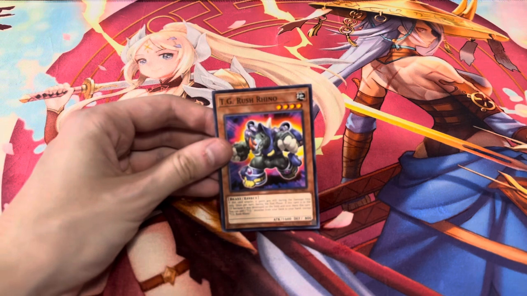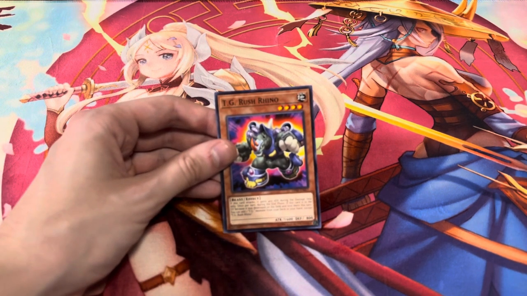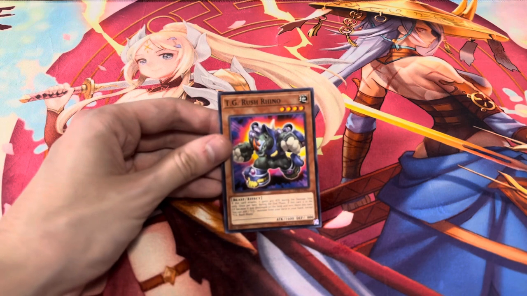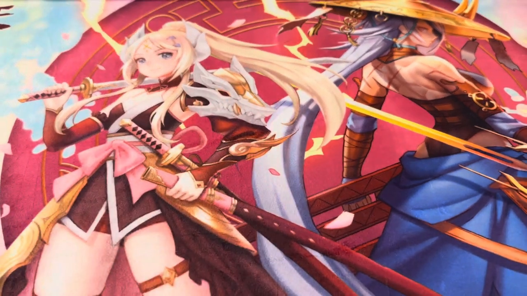One copy of TG Rush Rhino. Kind of just like him. He just looks super cool. Plus, it's a pretty decent, nice little attack boost. And then standard Tech Genius search effect during end phase. Always love to see it.